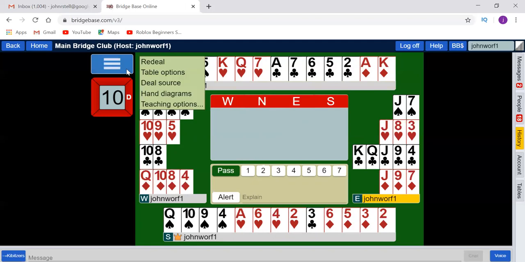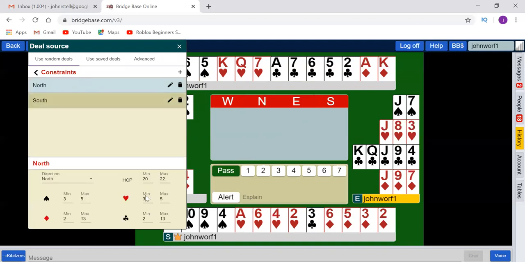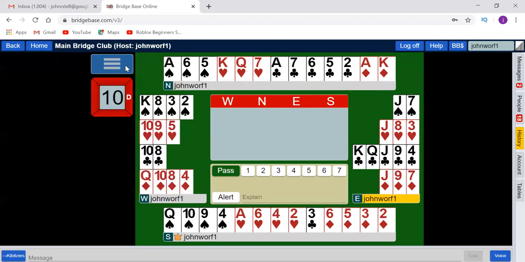Okay, well, what I'm going to do is change the constraints. Deal source, constraints. I'm now going to set it to five hearts. Okay. So redeal.